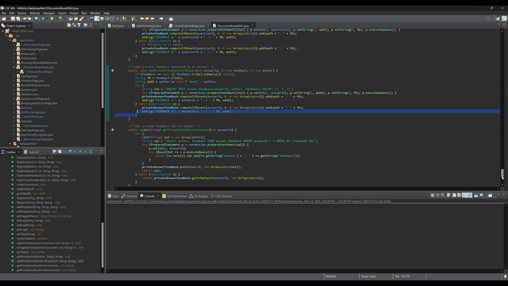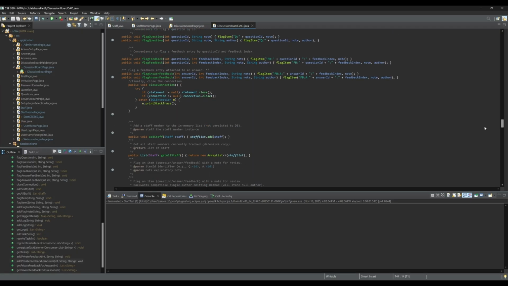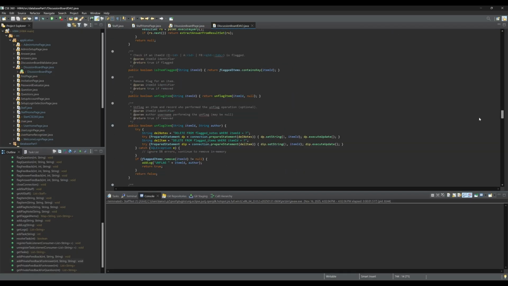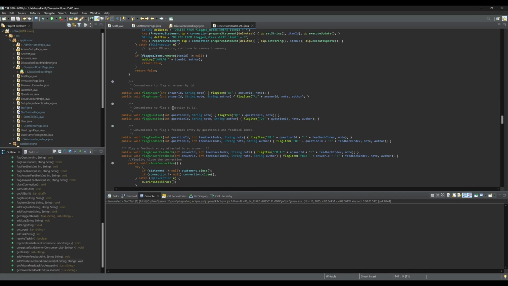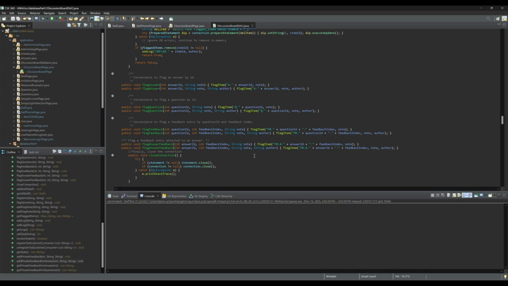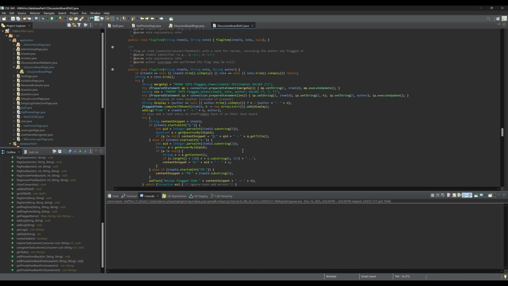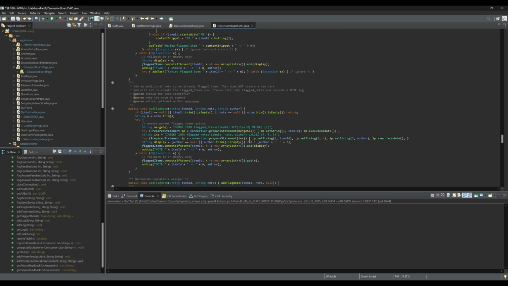Taking a look at the DAO, all of my methods are towards the bottom here. We got is item flagged, unflag item. We also have flags for different items. You can also flag the answer, question, feedback, other things like that. Have our flag item method here.